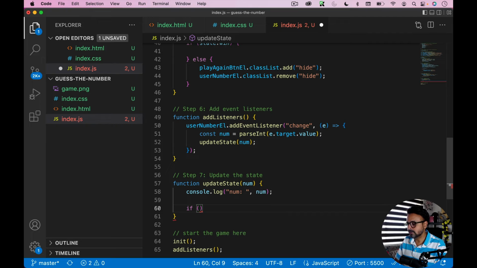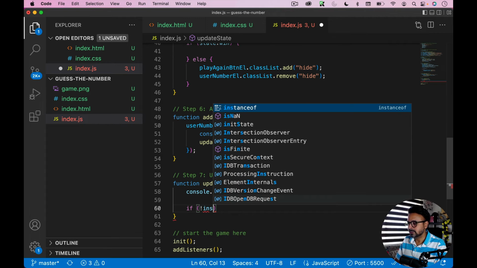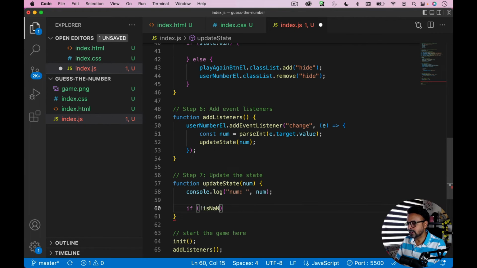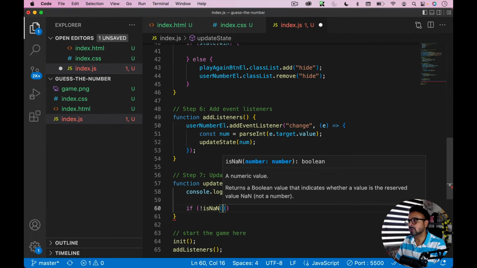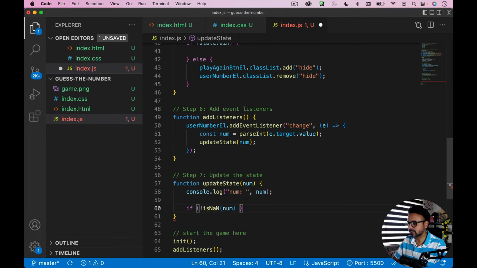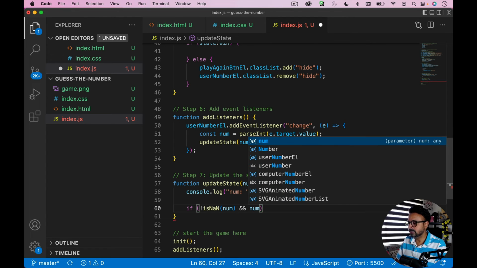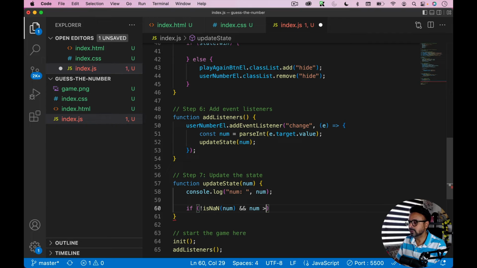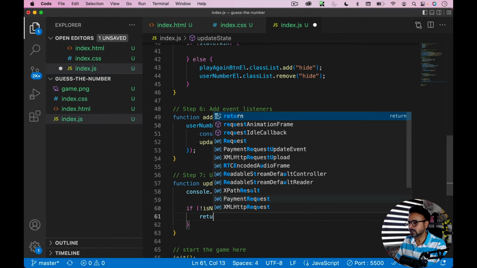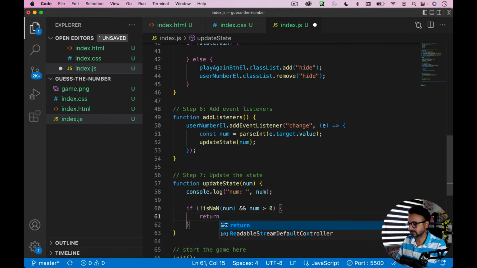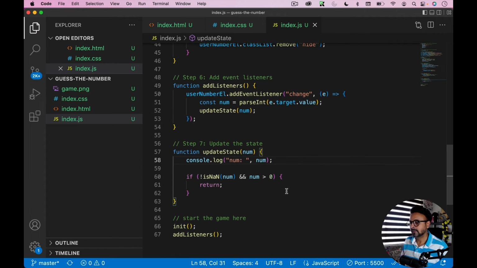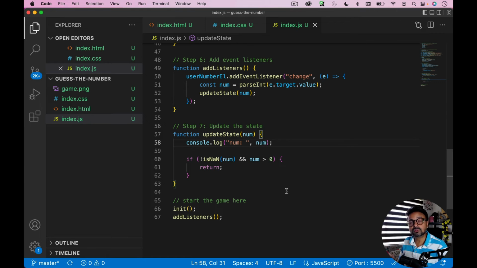If condition, first of all, I'm going to check that it should be a number, right? If the number which is coming is not a number, maybe it is a string, I'm not going to accept that. Another condition would be that the number should be greater than 0, because we need to guess the numbers from 1 to 20.